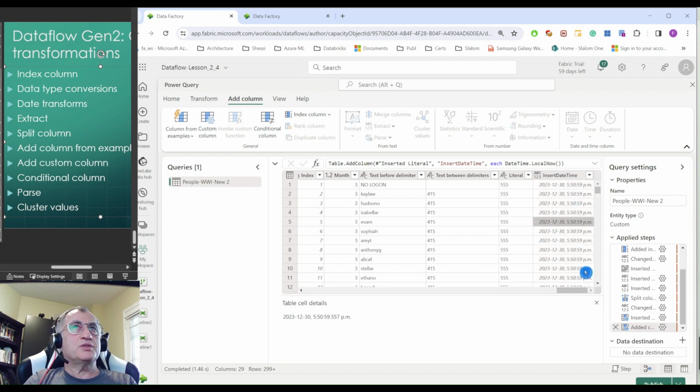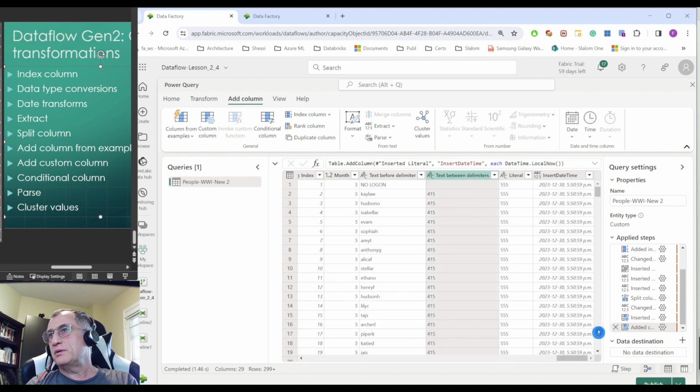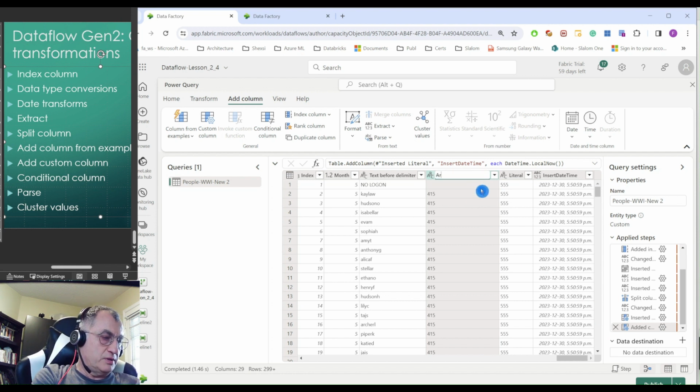Let's explore conditional column, which can be useful in situations when you have to generate your column values based on certain conditions. So we have this text from area. Let me rename this actually. I'll say area code.